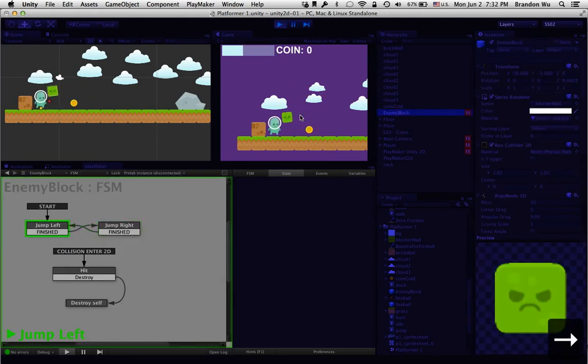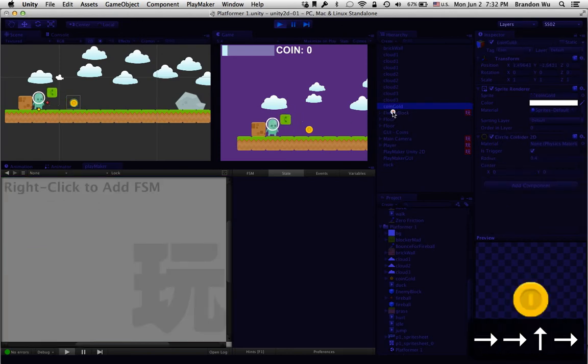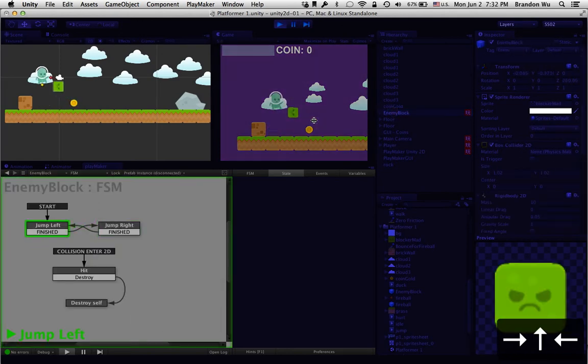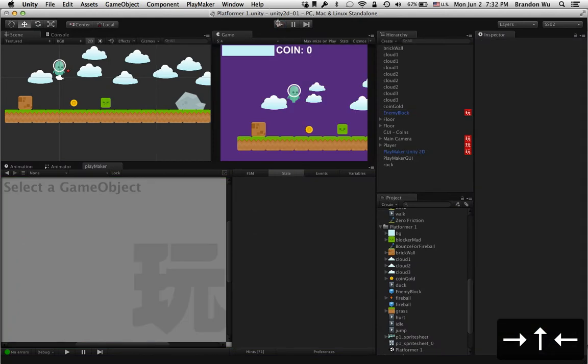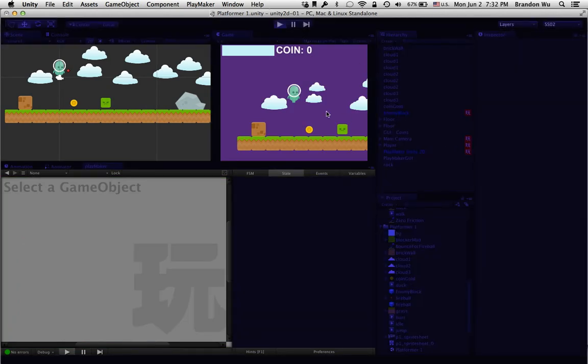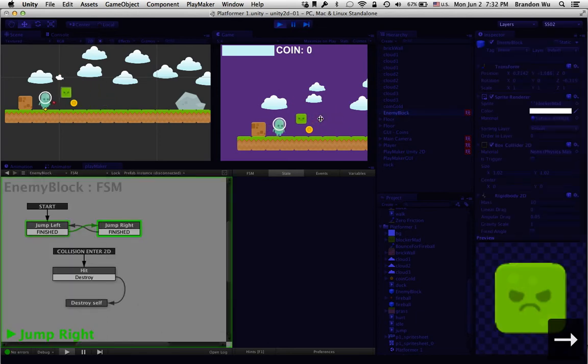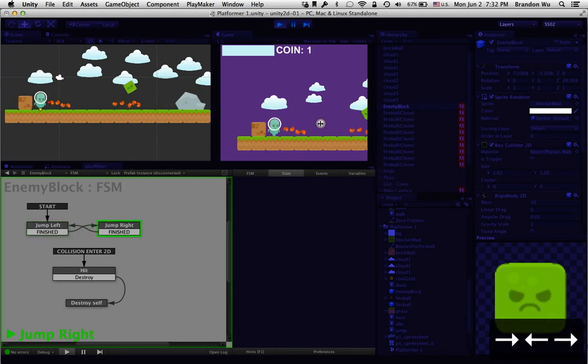Basically, it's jumping. Seems to be okay so far. Now, once I start shooting it, it doesn't seem to have any effect at all.